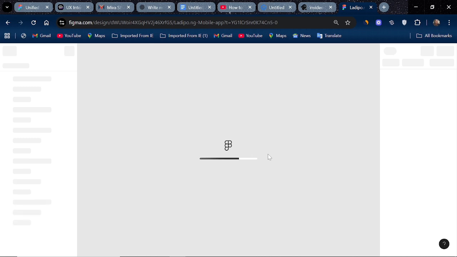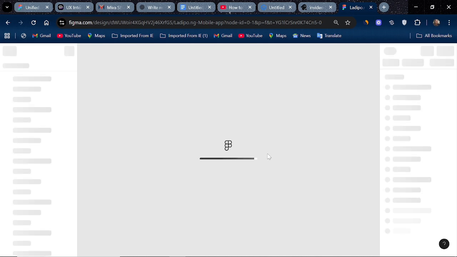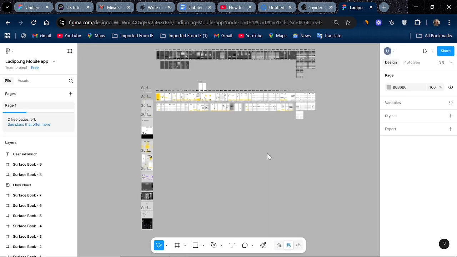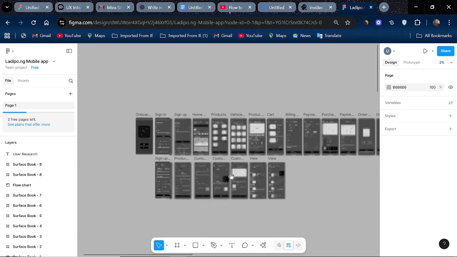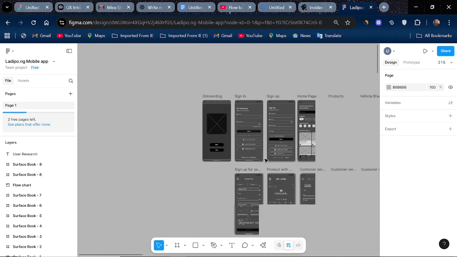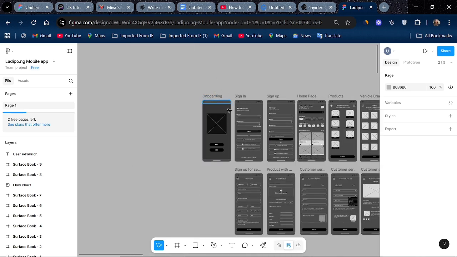So this is the mobile app I'm opening now. So this is the mobile app here. You can see the onboarding screen of the mobile app, buy or sell.